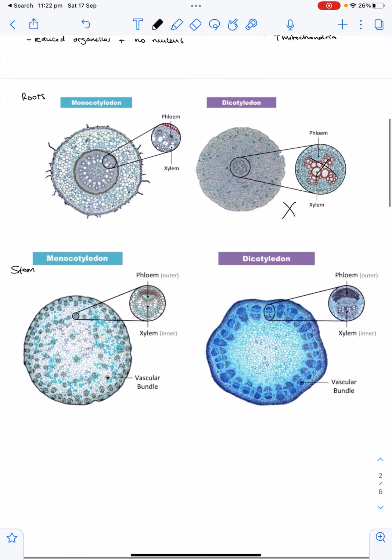So let's move on to phloem loading. Organic compounds at the source are actively loaded into the phloem sieve tube so that they can be transported. And this is done by companion cells in two different ways. So firstly, we have symplastic loading, which is via the interconnecting plasmodesmata, which remember is the bridge between the sieve tube elements and the companion cells. And then apoplastic loading, which is pumped across by membranes, meaning it's an active transport process. It uses ATP energy.